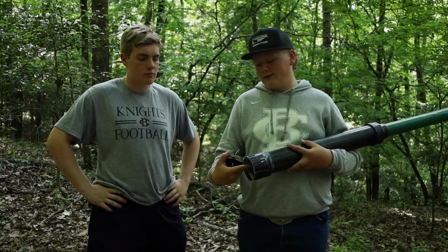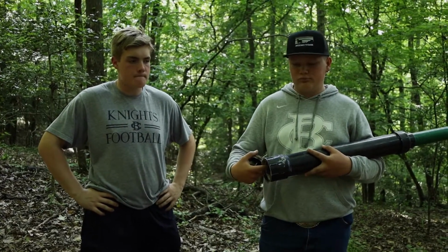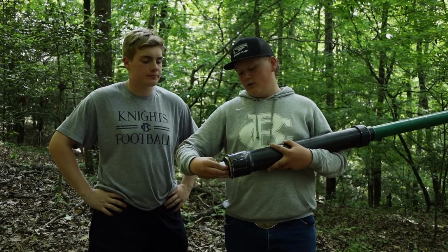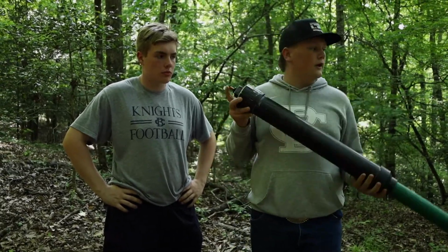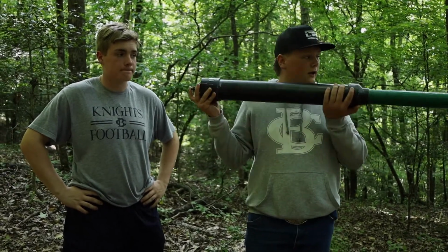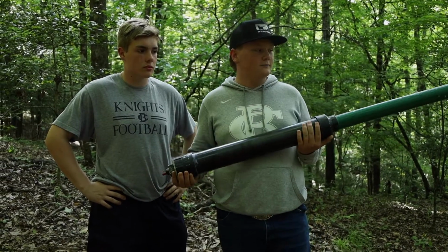So once you spray your gas in, you wanna hold your gas on probably like for 15 seconds, get it nice and full. Then you wanna put this on and close it very tight. As you can see, you don't wanna do what I just did there. You wanna close it very tight like so. Then, in the same situation the girls were in, there'd be a bear right there. And then it would go off, but we don't have any gas in it. We will show that in a minute.